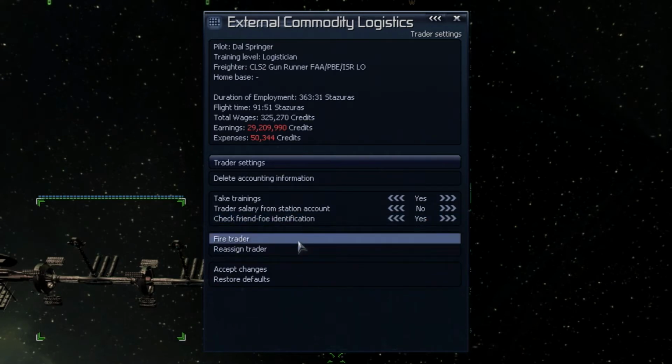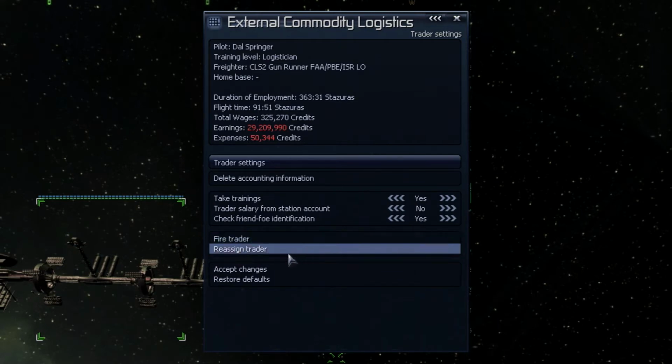Bye, trader. Kiss him goodbye. He's gone forever and ever. Unless you reload, you will lose him, basically. And reassign trader is what we discussed before when we said that you can transfer a pilot to another ship.